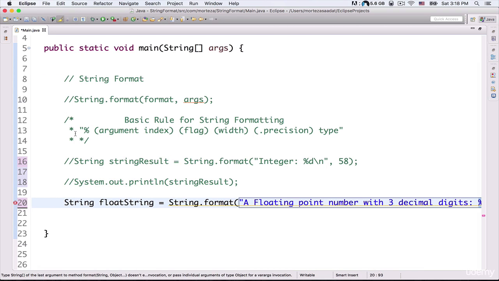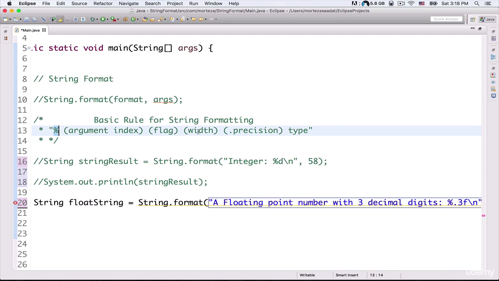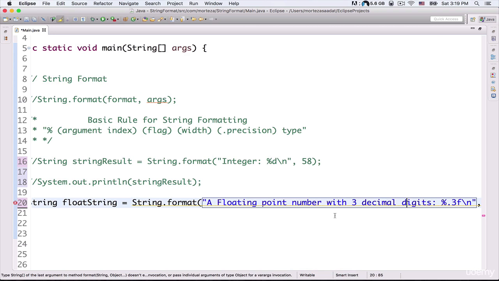As you can see here, first we need to put in this percent character, and then we can specify the argument index, flag, width, or the dot precision and the type. But the percent character and the type are mandatory for our formatting arguments.